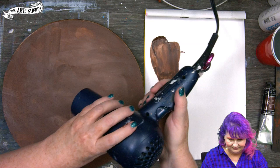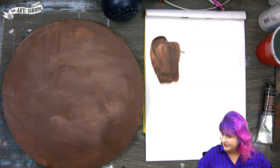So, are you talking about painting on photos? No, just using heat on student versus pro paints and blah, blah, blah.